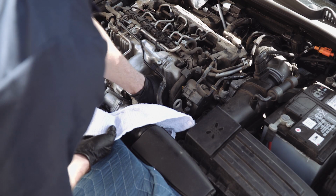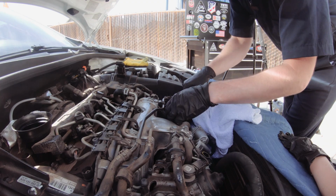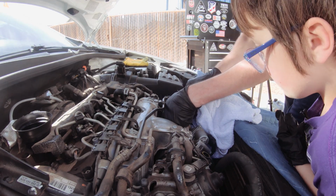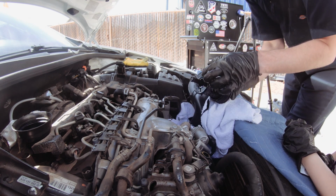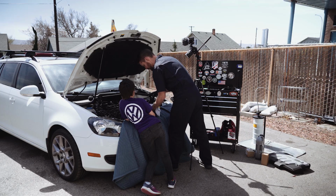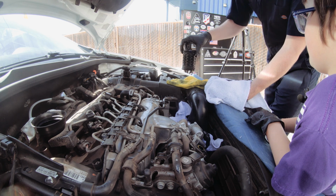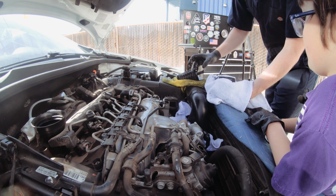We'll have this right here, and we pull it out like this. There it is, there's the filter. Yeah, isn't that cool? Very dirty. Watch, all you have to do is it pops off like this. There we go. And that we throw in the garbage can.